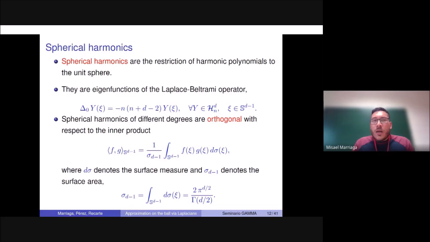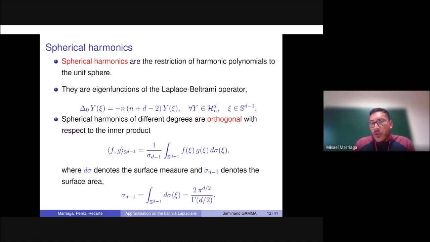Whenever we restrict the harmonic polynomials to the sphere, that means when r in the spherical coordinate representation is taken to be exactly equal to 1, we have the spherical harmonics. One property of the spherical harmonics is that they are eigenfunctions of the Laplace-Beltrami operator, just like I have shown here. Another important property is that they are orthogonal with respect to this inner product defined on the sphere. And as you can see, this is one of the terms that appear in the inner product that I want to study.